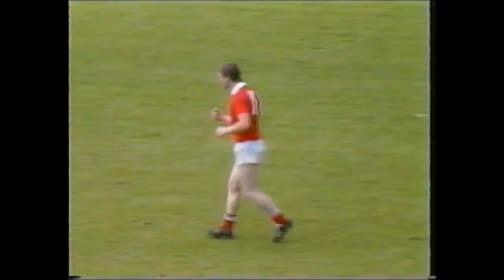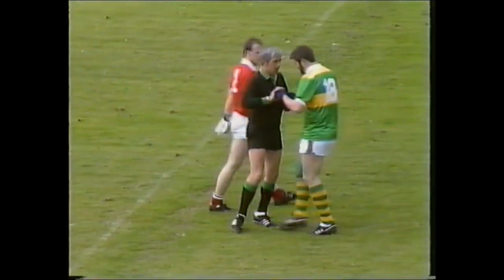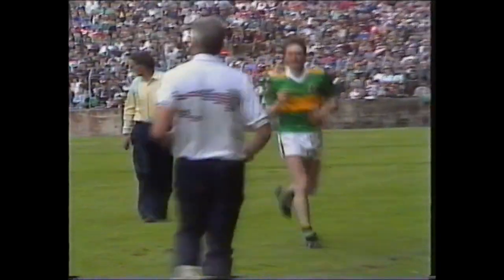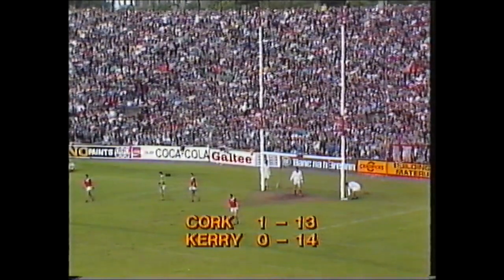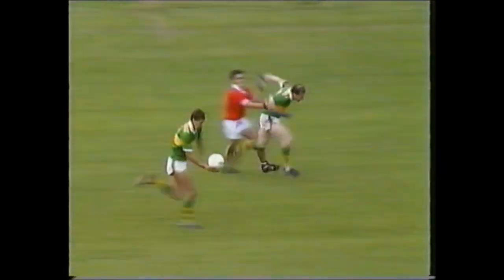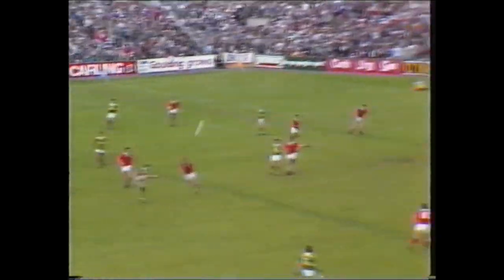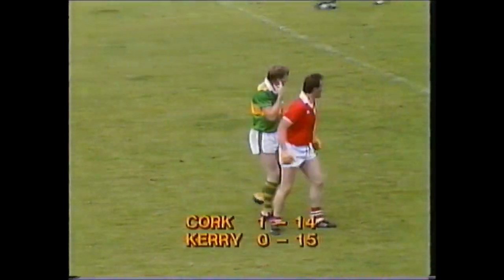Tompkins now beginning to assert himself — he's got four. And here comes Owen Liston, who played in his first final in 1978, the knee very heavily strapped. He missed an entire season because of a shoulder injury and then damaged the knee when coming back. Kyle Murphy comes off. Can Liston bring Kerry back into it? Time is on their side if they're good enough. Morris Fitzgerald — two points between them, wonderful competitive game. Kerry trail by three points. And that's the first score he's got in three Munster finals. So just two between them.